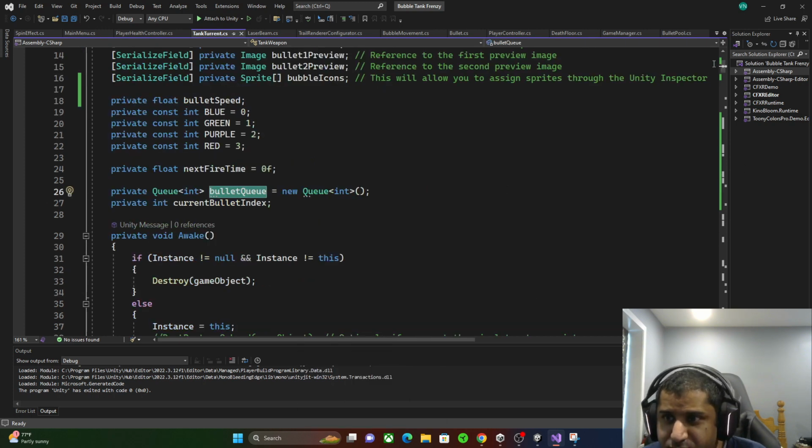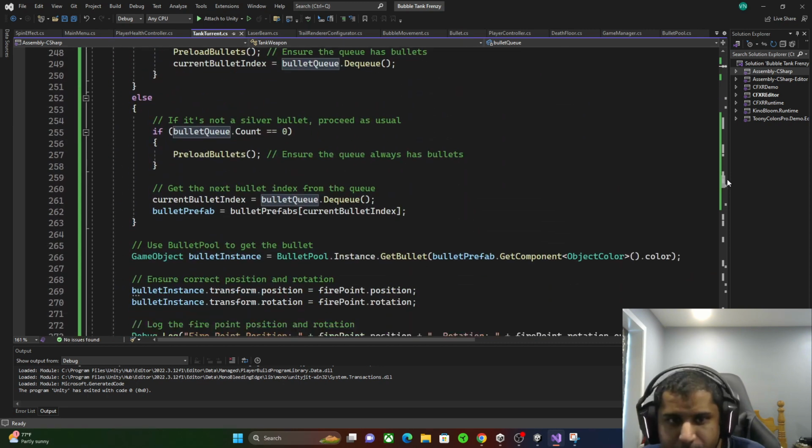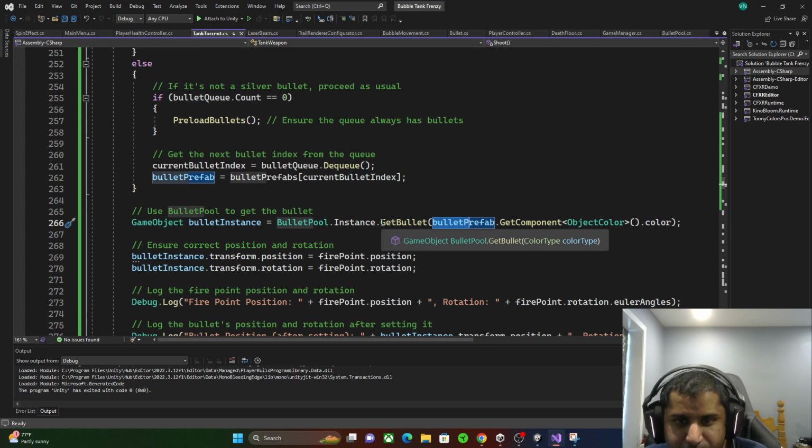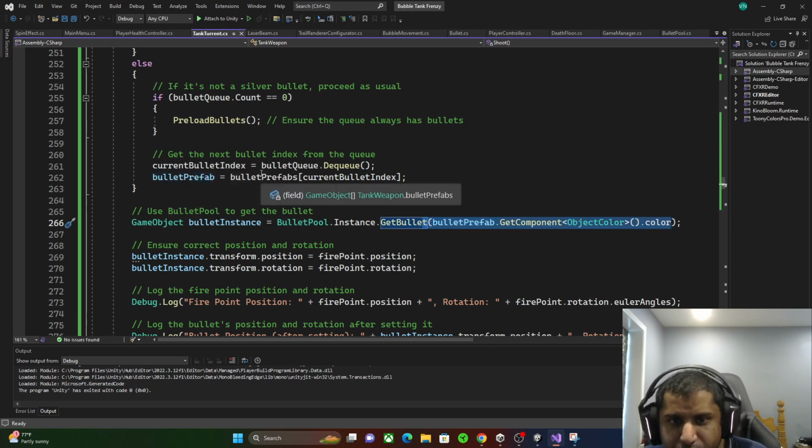Okay, it's a queue of ints. So we'd still get the right index, and instead of getting the prefab we would get the bullet color, and we would pass that in here, because this actually takes in the color type. So instead of the bullet prefabs, it would be bullet colors.